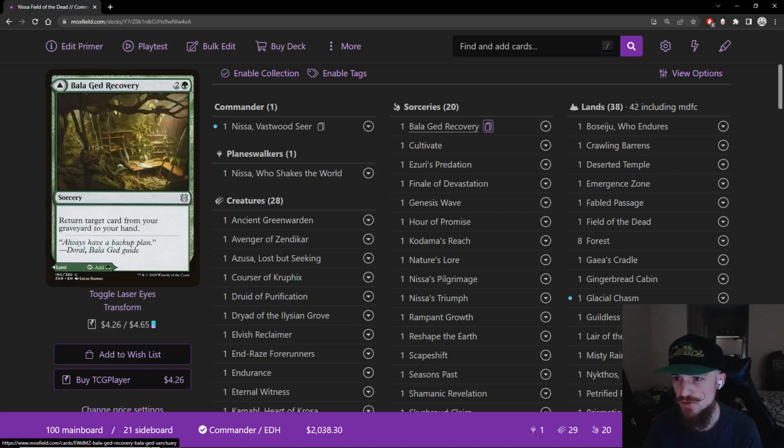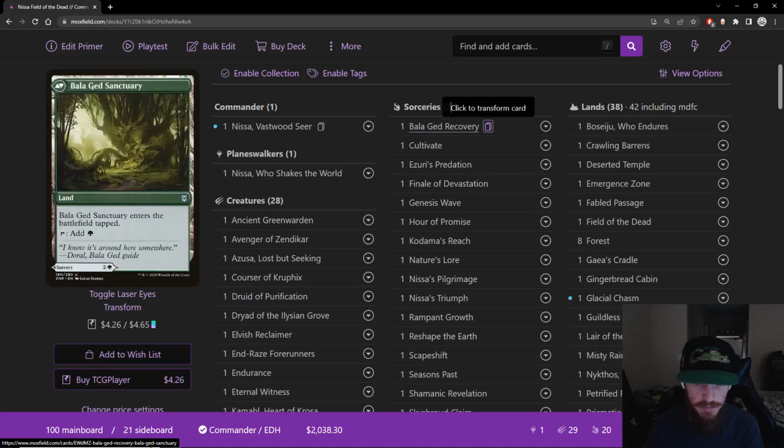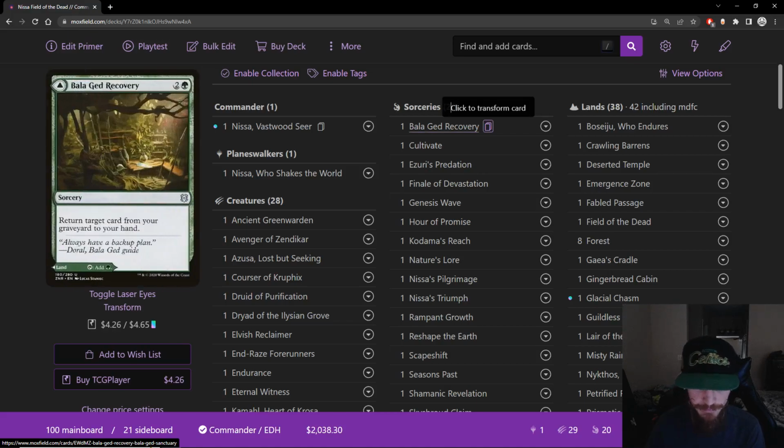Blessed Recovery is the first one. It's a modal DFC and probably the best one for green. Blessed Recovery is two and a green for a sorcery: return target card from your graveyard to your hand. And then the backside is Blessed Sanctuary, a tapped green land. This is one that I won't hesitate to play as a tapped green source, obviously, because it has a different name. But having a regrowth effect in your hand in this deck, and any deck really, is very powerful.